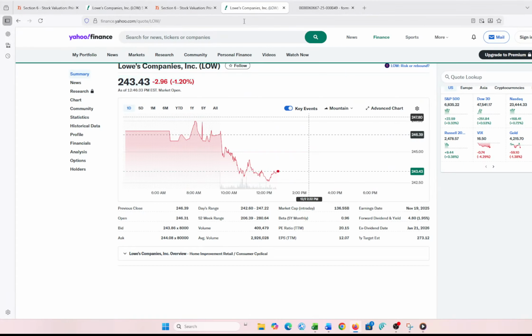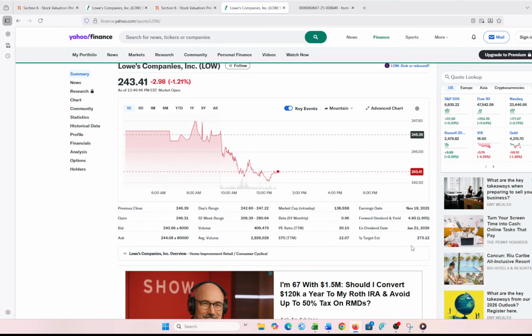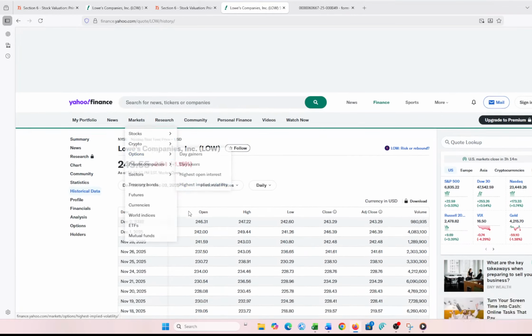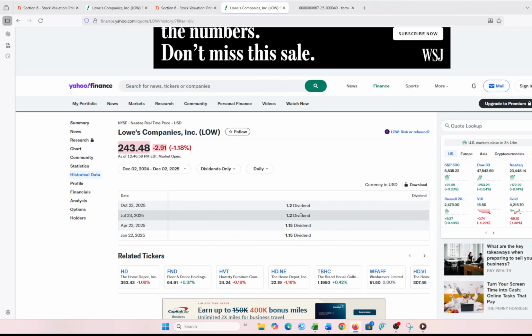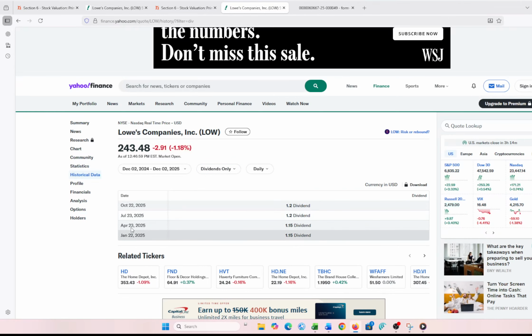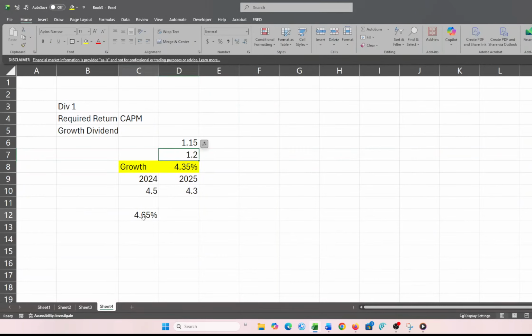Let's go back to Yahoo Finance really quick. We went to historical data. We'll go to prices, go to dividends only. See what that is? Those are quarters. That's paying that dividend. You could add it up and get the total dividend. I use those values to find the growth of the dividend for the dividend discount model. So I just want to show that we could use that. You go to the 10K or use that, and that could be our growth.